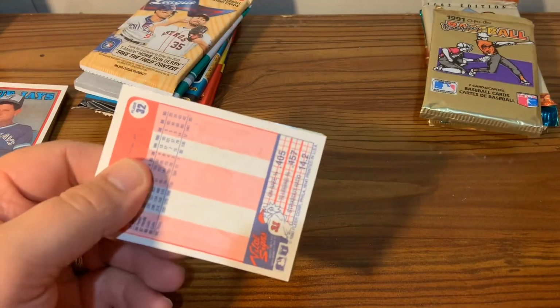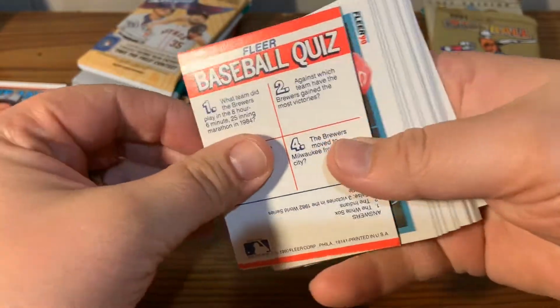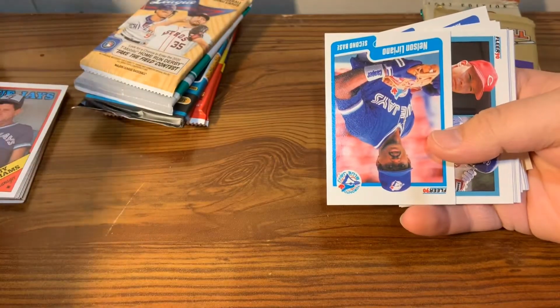Now you Fleer. Alright. So we got the, I guess it's a sticker. So we got Brewer sticker.